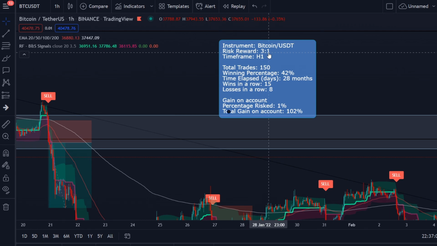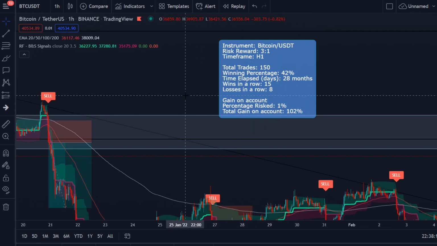Another thing that I want to mention is that if you are a beginner, it's better to trade maybe a 1.5-to-1 or a 2-to-1 risk reward ratio, because it will increase your winning percentage and this will also affect your trading mood. If you lose most of the time, you might become frustrated and you don't believe in the trading strategy. But if you win, let's say 60-70%, that will give you much more confidence in order to keep trading this strategy. But of course, then the winning percentage and the gain on the account will be different from this test, right? But especially if you're a beginner, then that might help.